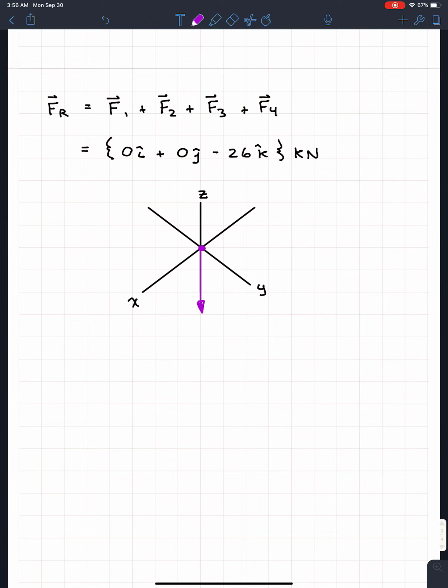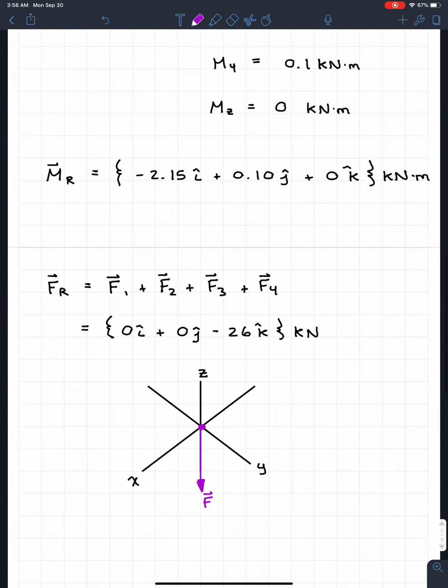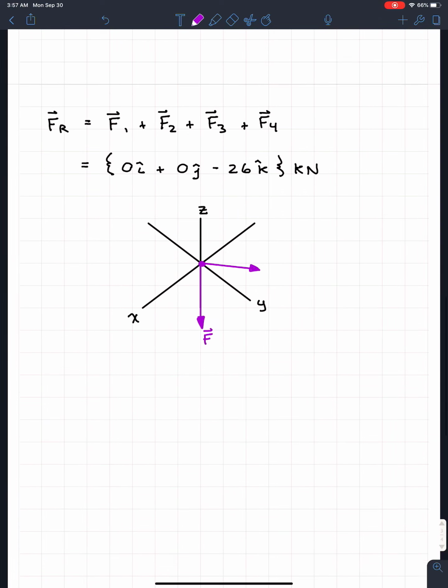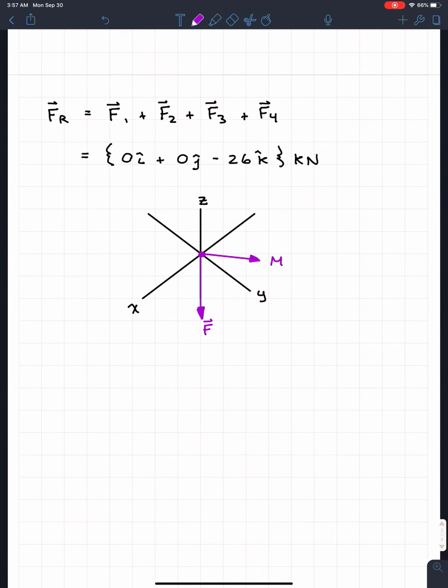So this is our force vector. And we also found a resultant moment vector, which is in two directions. So it's in the negative x, but positive y. So it's, let's just say it's something like this. Remember, these don't have to be to scale. It's just kind of to show. So this is what we have now. We have all of our forces represented as a single force vector and a single moment vector. And I guess I might as well put r's.